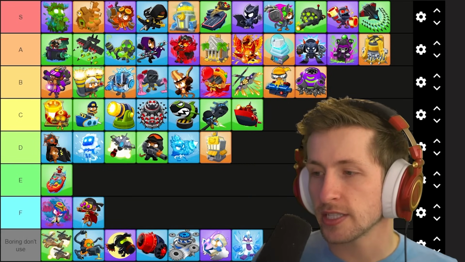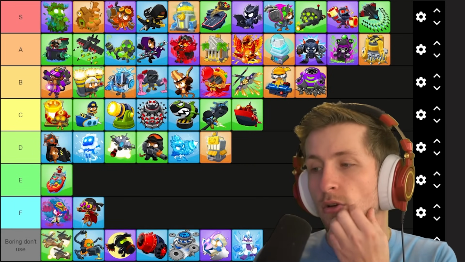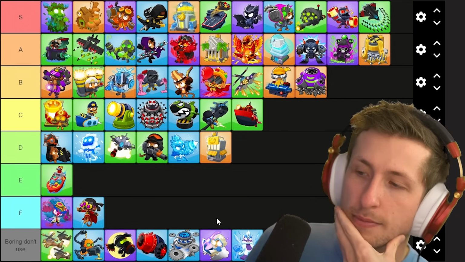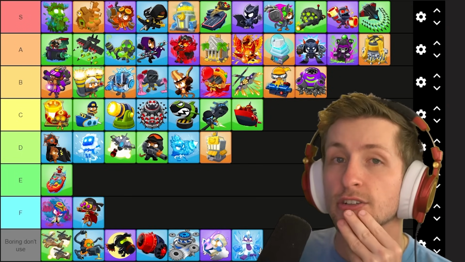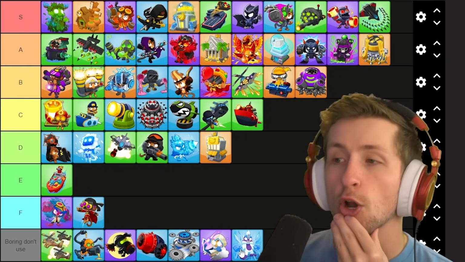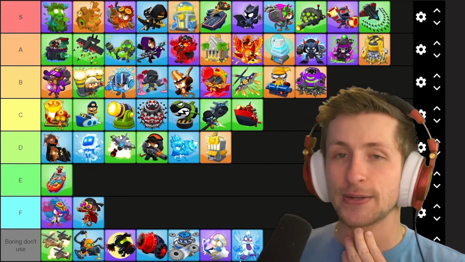Super Brittle, boring, don't use. I don't understand this tower. I couldn't tell you. I have no idea how it works. Does it make Moabs take more damage? I can't tell. I couldn't tell you how this tower works to save my life. And whenever I put it down in a video, I have no clue. I'm just hoping it does something. And most of the time, it feels like it doesn't do anything. I don't know what this tower is supposed to do.